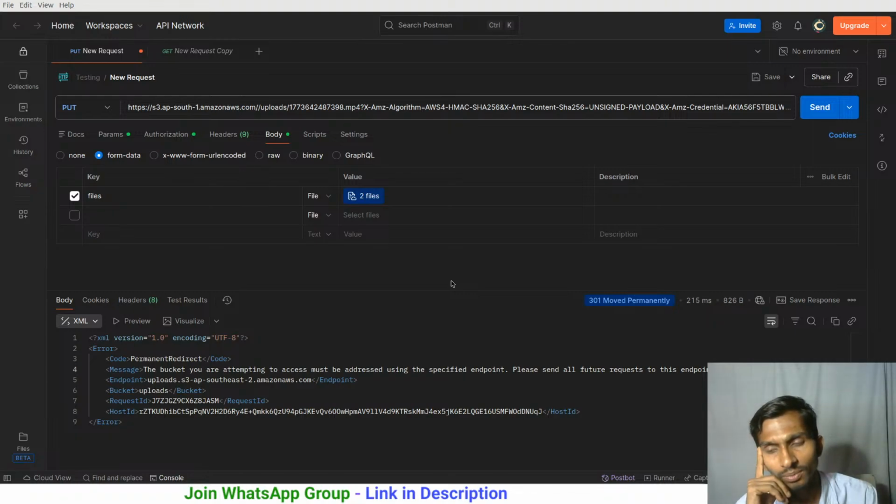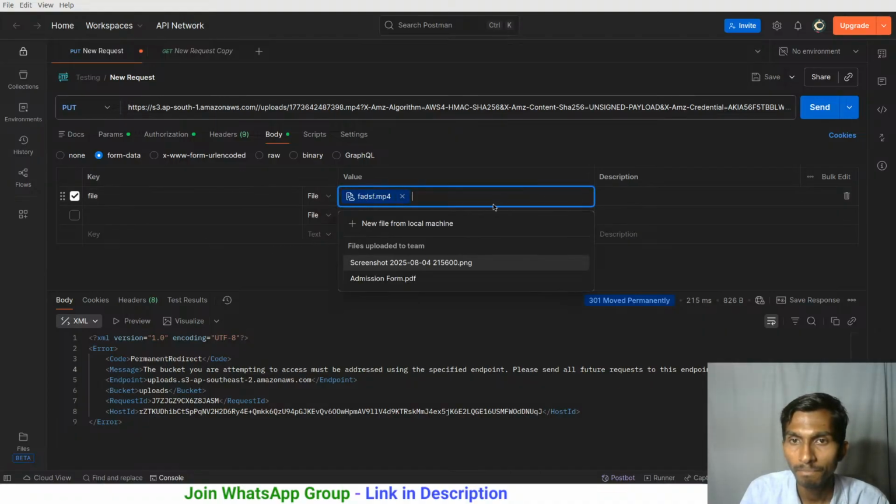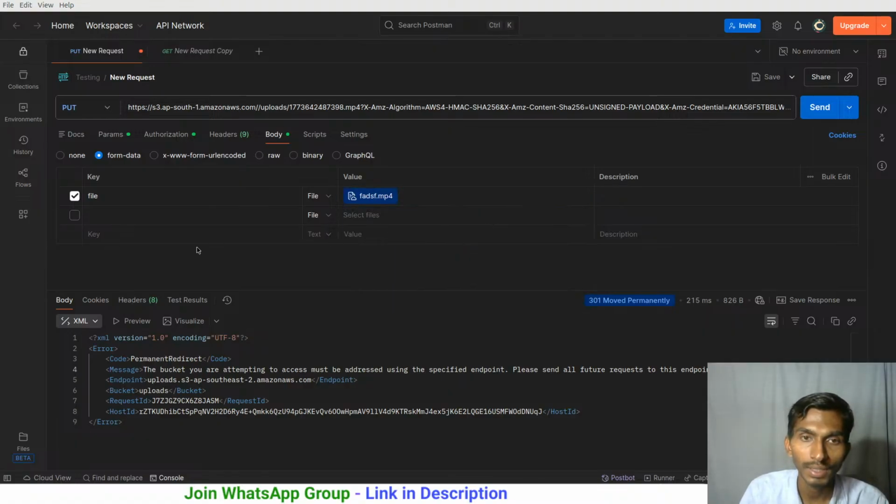Two files I cannot send at the same time, and that should be part of the body. Okay, because I selected the first one, I'm going with this. And coming back to this, let me make a request again.